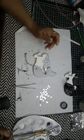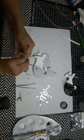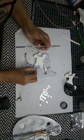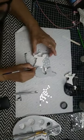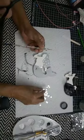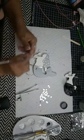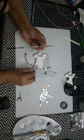Like that. Now you're going to overlap them. You put a little bit of glue on top of this one. Then you take another sequin and put it on top of that one. Then you make a line across like this. Very easy, just a little time consuming. Take your time, and overlap it. Always put a little bit on top of the next one. Just a little. So hold the next one in place.